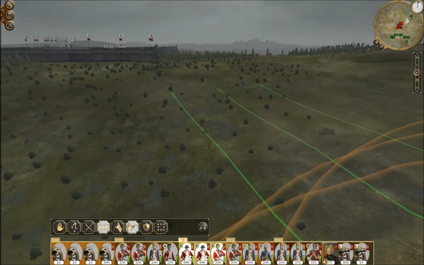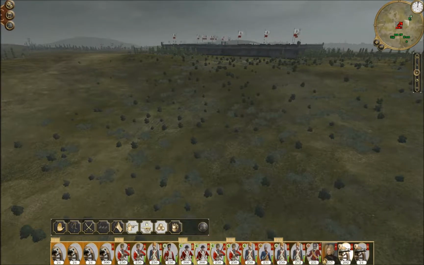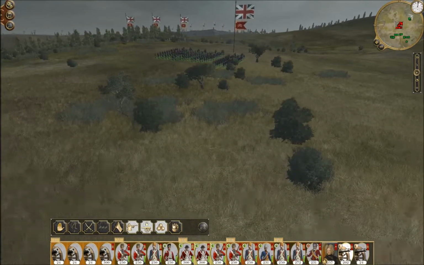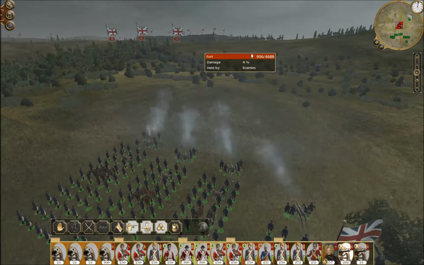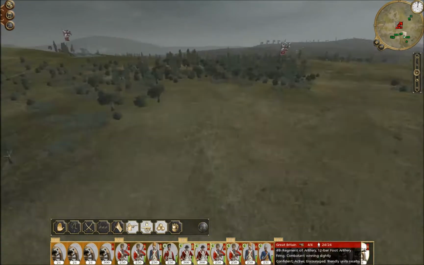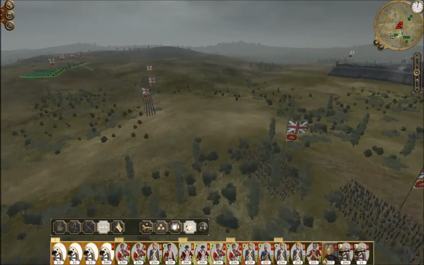These guys need to move forward. They need to try and attack on this corner if they can. Still firing on these, I hope. These guys not firing. Why are they not firing? Well, that's better. Right. These guys are firing over here to try and smash a way through the wall. Right, let's move these artillery forwards.